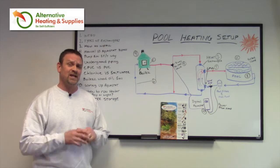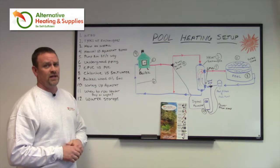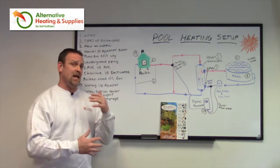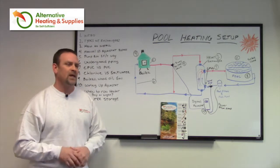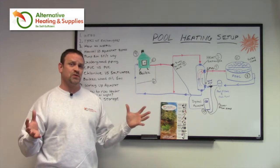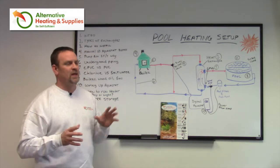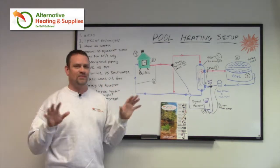One of the other common questions — and something that took me months to learn through trial and error — is when to run your heater: day or night. I found that if I ran the heater day and night, I thought I would get the greatest gain of heat. I was most definitely wrong. The most efficient way, which I've also confirmed with numerous other customers, is to only run the heater during daylight hours and save energy.